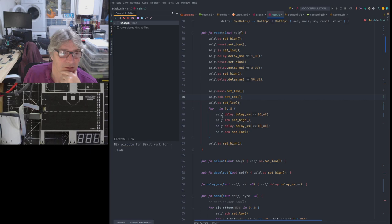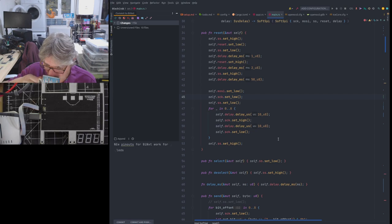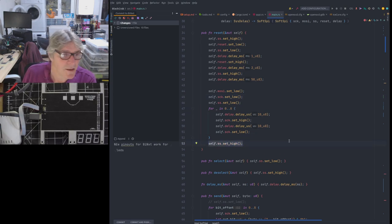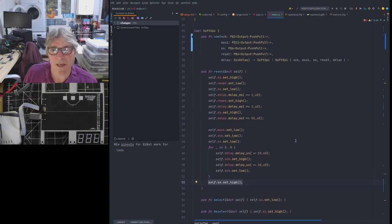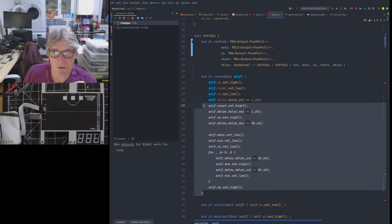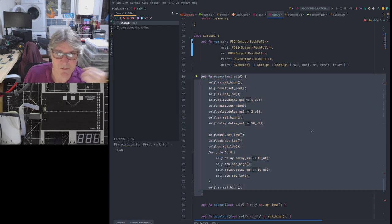Now we do that in order to clear through the shift registers that are inside the ICE 40, to make sure they're clear and not full of random stuff that it had on reset. And then we pull the SS high, basically indicating that we've ended that transaction. So this reset sequence is called by something at a higher level.